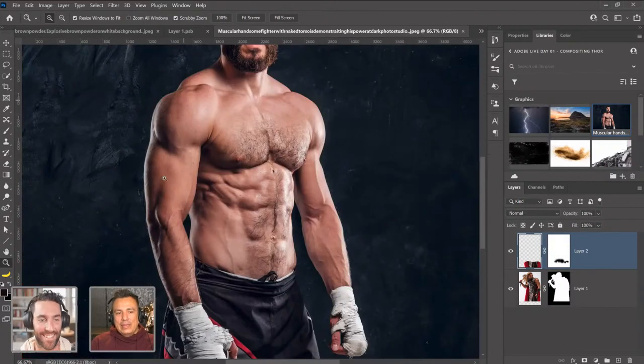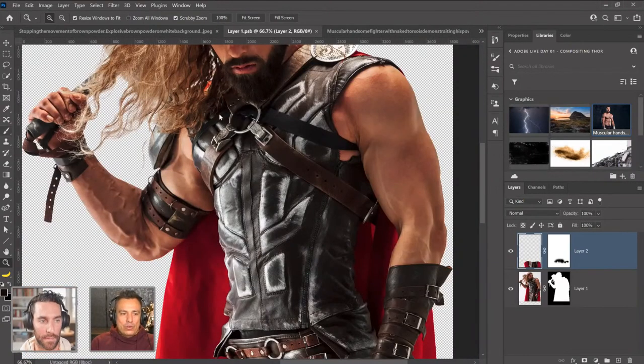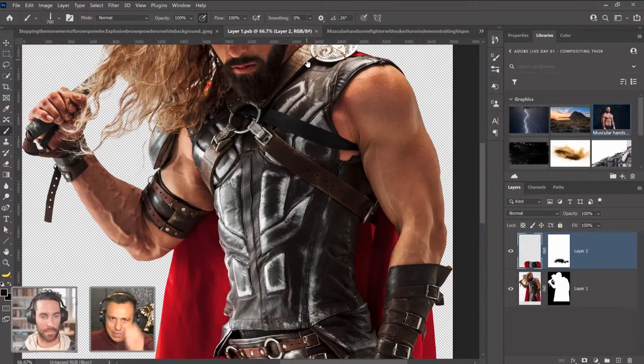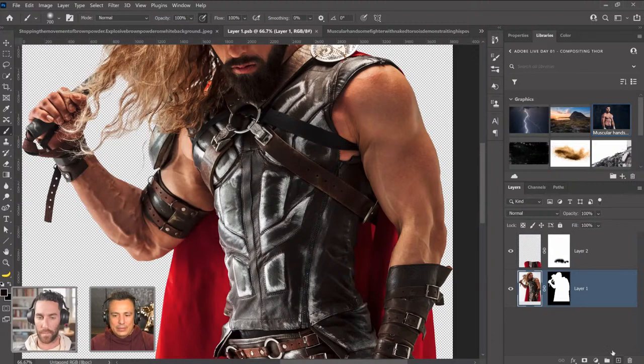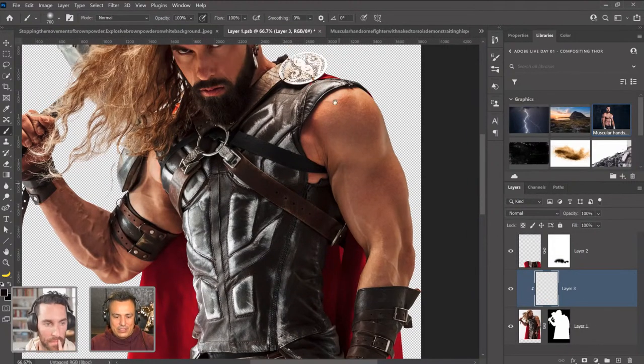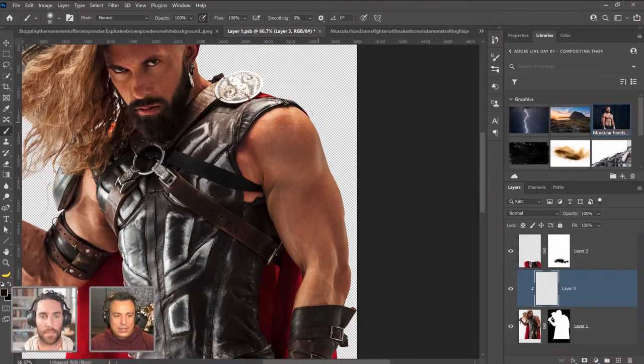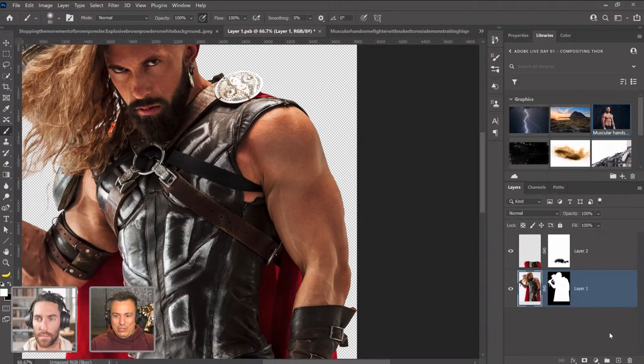And I really like the rim lighting on this guy. And yes, of course, we're talking about using the Wacom tablet. I have it right here. I could come in and start painting in a rim light on this guy, if I were a really, really good artist, and I can do a decent job and all that. And the better you are at drawing, the better you'll get that rim light in there. But I actually think it's better if you have an opportunity to just composite it in, because it's going to look more real. It takes more time, maybe a little more skill, but at the end of the day, it looks better. So if you have time, why not?